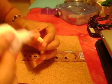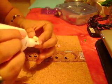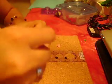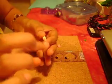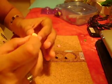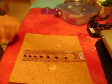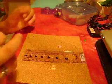Now take the loose end, put a bit of glue. Oops, just dried up. There, spread it a little, and here we go. It is ready. So you can make a host of shapes just mixing them up.